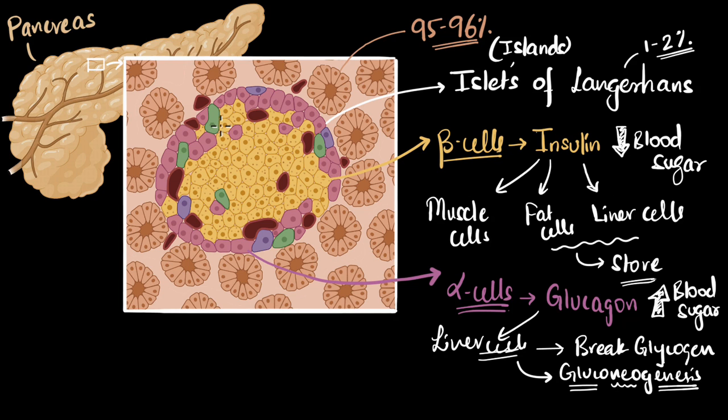If you're curious, you might also notice some green and blue colored cells in the islets — these are called gamma and delta cells. Their job is to regulate the secretions of both the endocrine and the exocrine system. One of them regulates insulin and glucagon production, and the other regulates the secretions produced by the exocrine cells. That's why they are low in number, and why the majority of blood sugar regulation is done by the beta and alpha cells themselves.